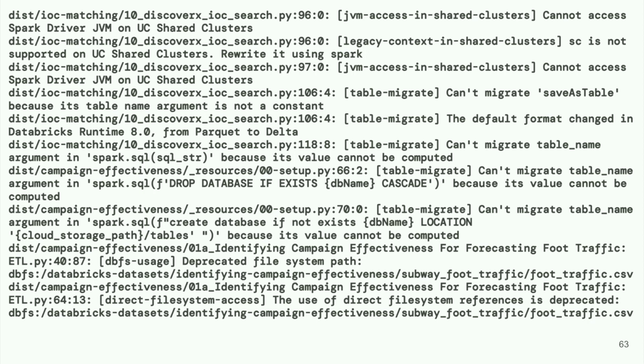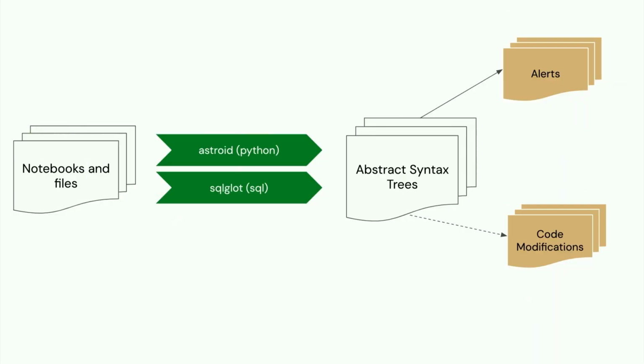For now, we're focusing on linting and making sure it makes less noise than it makes now, because we released it literally 3 weeks ago and it has a lot of bugs for now. But please start using it, checking your notebooks and your Python libraries to see how compatible they are with Unity Catalog, and report bugs. Really, how it works: we have notebook sources, and we use the Astroid library to analyze Python abstract syntax trees, and SQLGlot to analyze SQL queries.